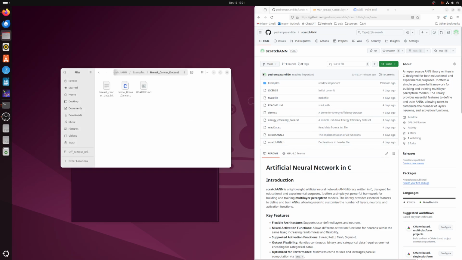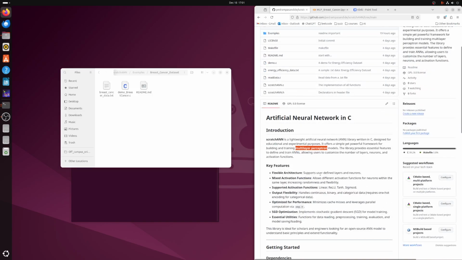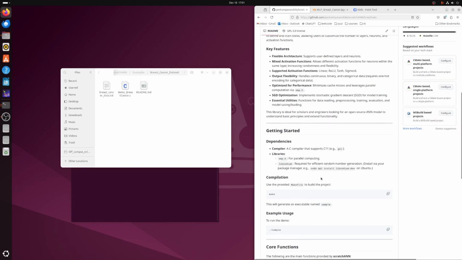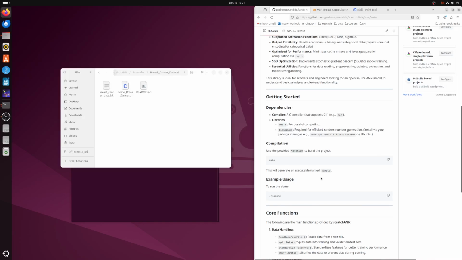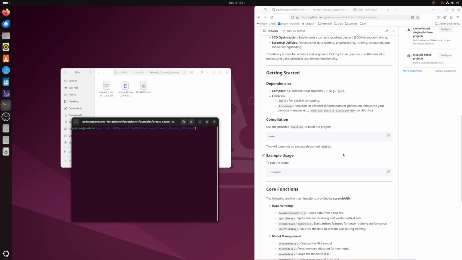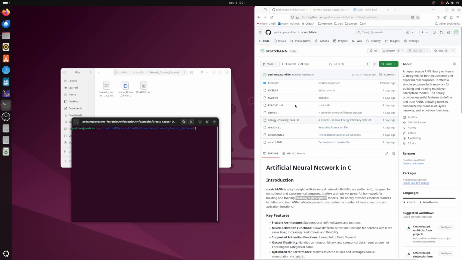So, in the previous video, just a quick overview: we worked with this library to create a multi-layer perceptron artificial neural network. It's a library I developed from scratch in C for those people who want to start developing artificial neural networks, specifically multi-layer perceptrons, from scratch. If you're familiar with the basics, I think you should be fine to watch this. But anyway, let's just start.